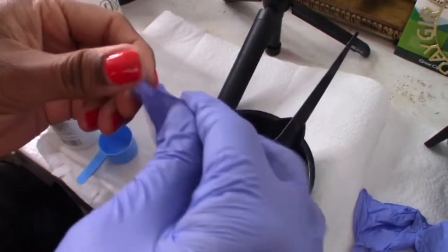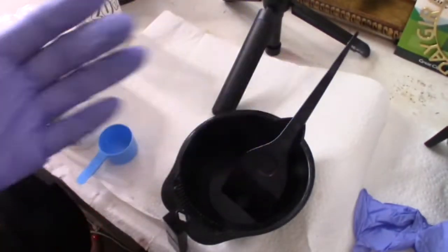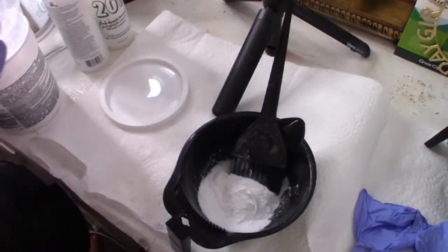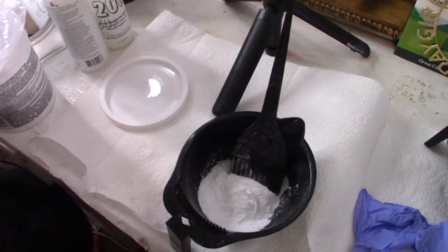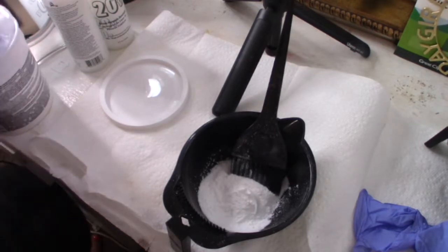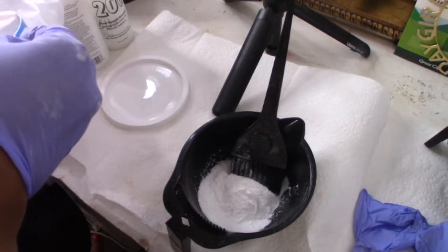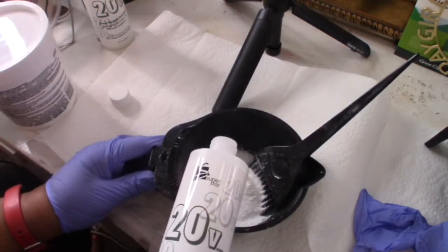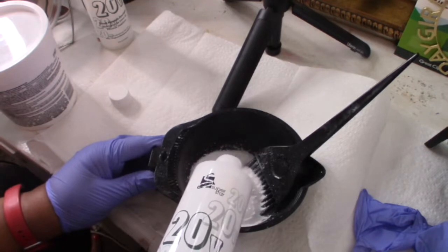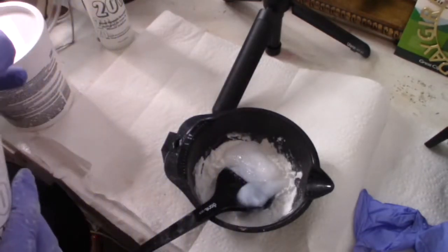I just want to lift it so you can see the red color. I'm putting on gloves because that's very important — you want to protect your skin from any kind of chemicals when you're doing this. I'm just scooping out as much as necessary; it's not a particular amount. I just want to make sure it's a good amount and a good consistency, because my hair is thick and natural.